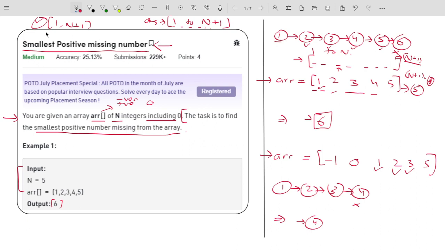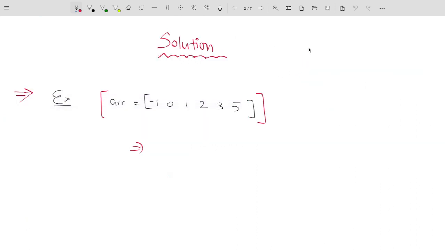Okay, so this is the first observation that we have made. Now, as we have made one observation, we can talk about the solution. The first approach that I will write is quite similar to this one, right? We can start from 1 and try out every element, and if the element is present, then I will increment the element. Let's see how we can do this. I will have a variable n, which is initially equal to 1, because 1 is the smallest positive number, and I will check if 1 is present. Yes. So while true, I will check whether the element is present in the array, right? And if it is present, then I will increment the element and try out the next number, right?